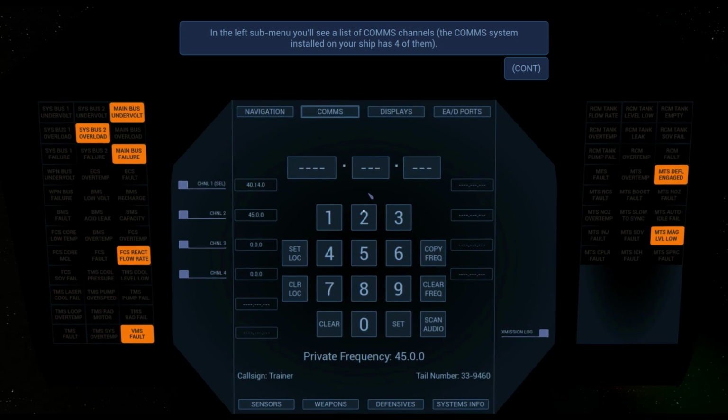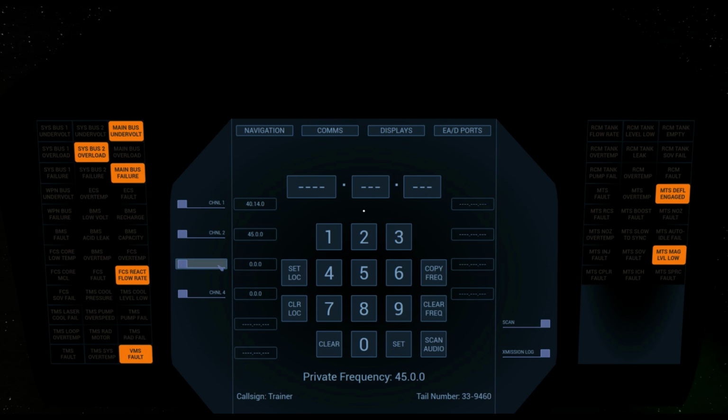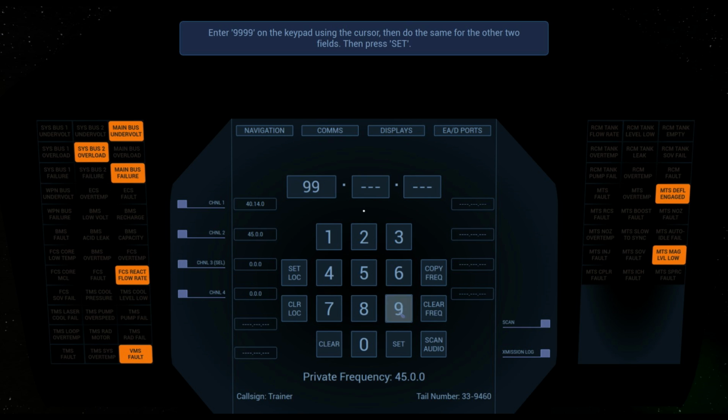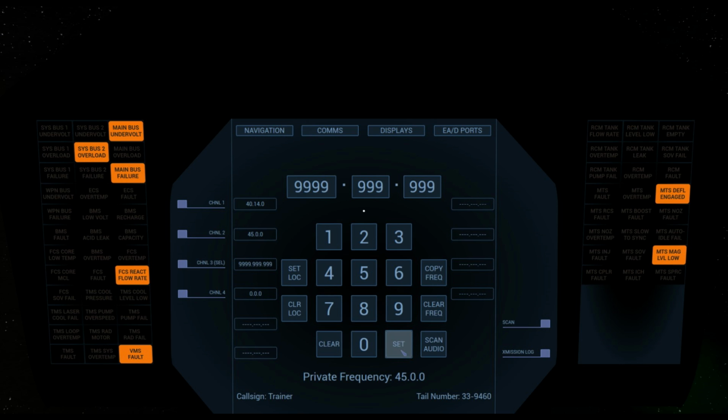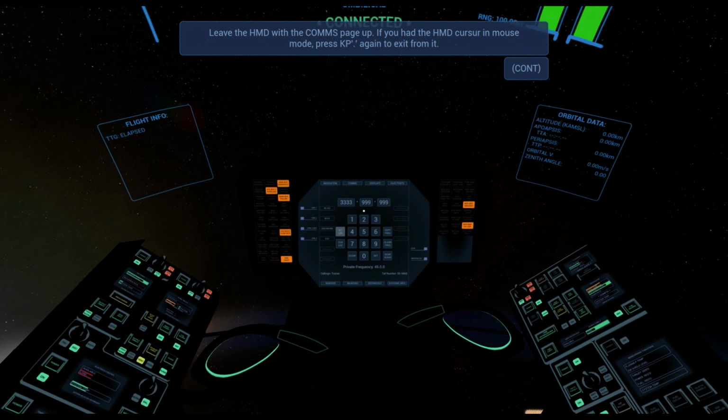Over at the comms menu, we have all of this stuff here. So comms channels and everything you have to manage yourself, right? So like channel 1 is the system channels, channel 2 is your own private channel. Channel 3 you can set to whatever. So I'm going to select channel 3, and then it tells me to set it to frequency 999999999. Set. Bingo, numbers in there. You see? If I want to change just one field, I can do that, click, 3333, set. Look, it's all 333. And I could set my localizer beacon to use that frequency as well.